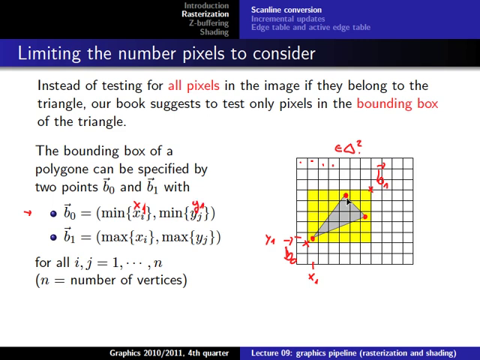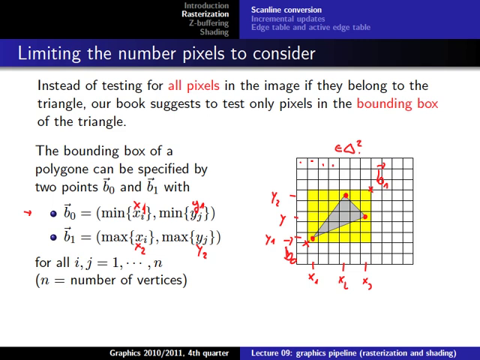And then if we take the next one, which is x2, y2, we see that they were also the maximum, of course, but now the maximum becomes x2, y2, and the minimum stays the same. If we continue to the third vertex, this is x3, y3.